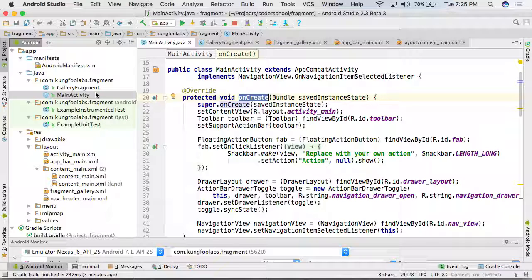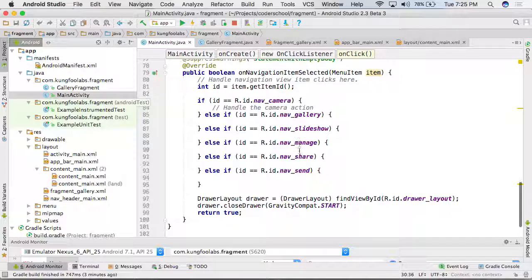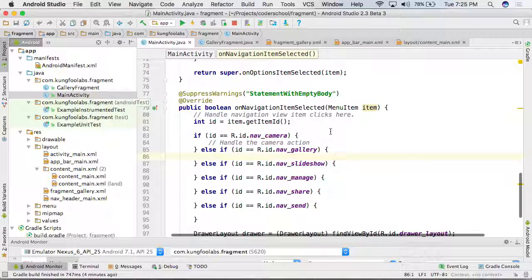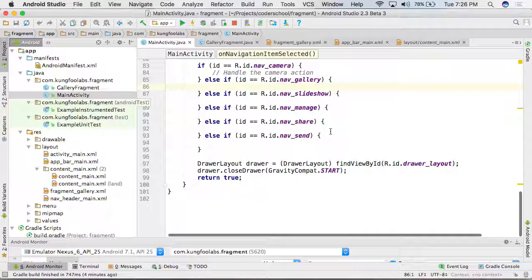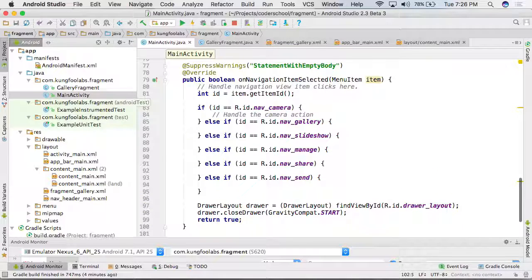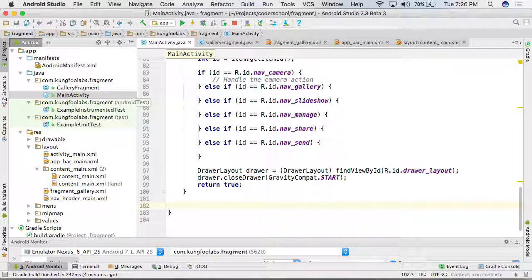Yeah? So basically when we change, let's say when we select new gallery, on navigation item selected, we want to dynamically show that fragment. Okay. So we want for that to actually behave exactly the same, like when we add it, right? So basically, let's just create a function, showFragment. Okay, and that will take a fragment, support fragment.